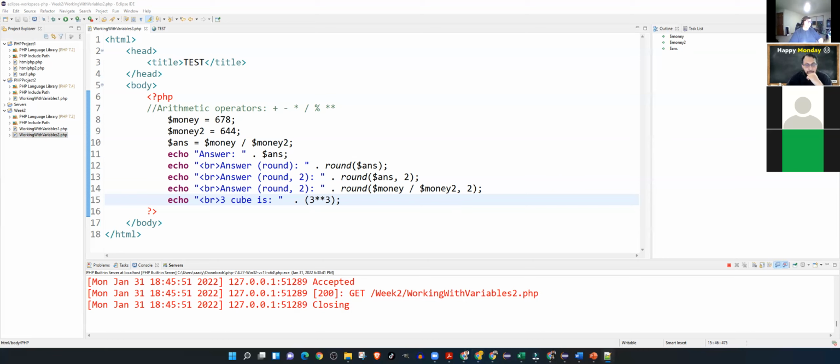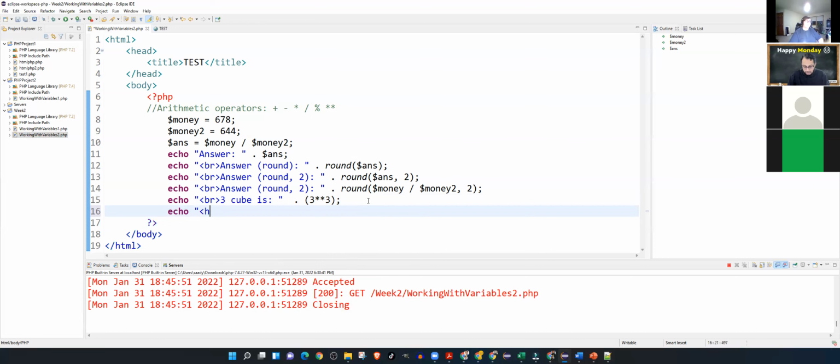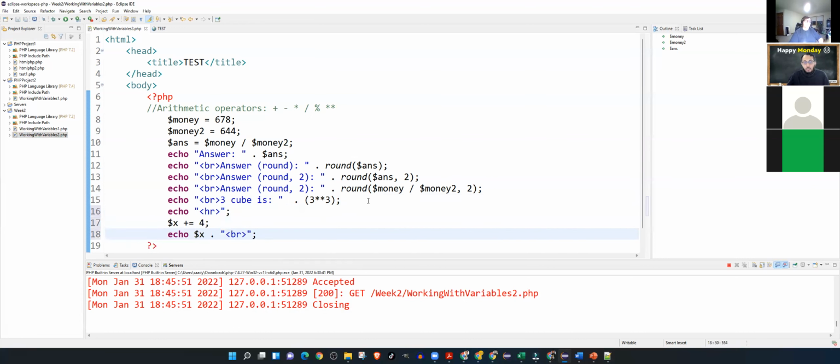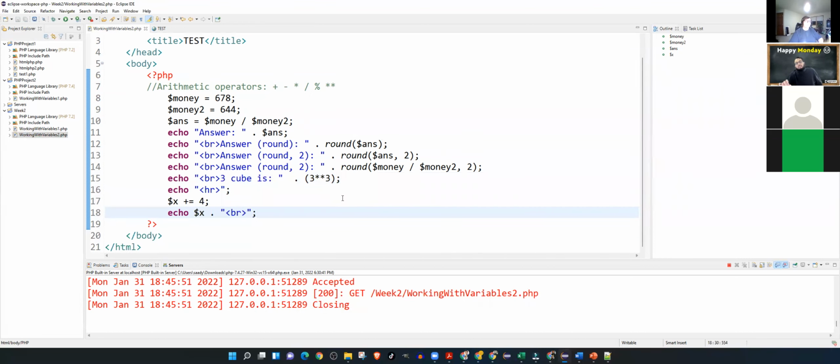Okay. What do you think will be the output of X? Will it be 4? Because X was not initialized.